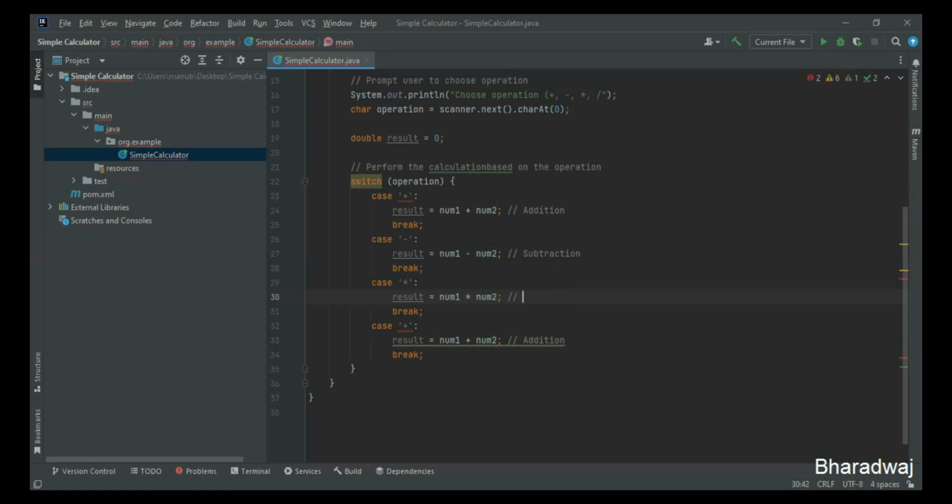Just change this one from addition to multiplication. Finally, here, I'll just set this one to num1 by num2. So, this one, I'll just give here division.